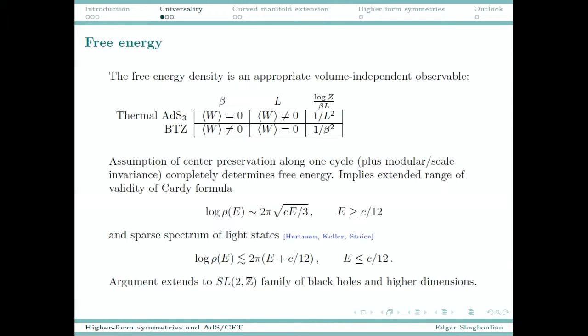Let's do a few basic calculations to make this concrete. I said that appropriate observables are independent of the size of the S1. The free energy density is one appropriate observable, a very concrete thing we can calculate. In particular, we can consider AdS3/CFT2, I told you my examples would be in that context. We can consider the transition from thermal AdS3 to BTZ. As you increase the temperature and beta becomes of order L and smaller, you go from thermal AdS dominating to BTZ dominating.